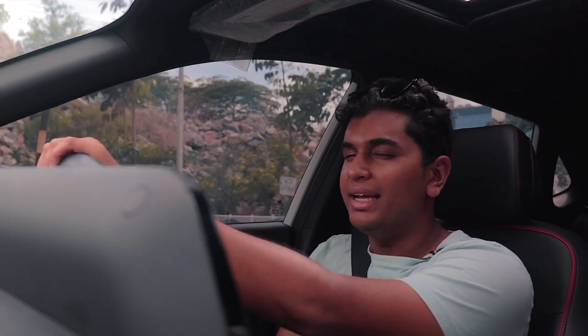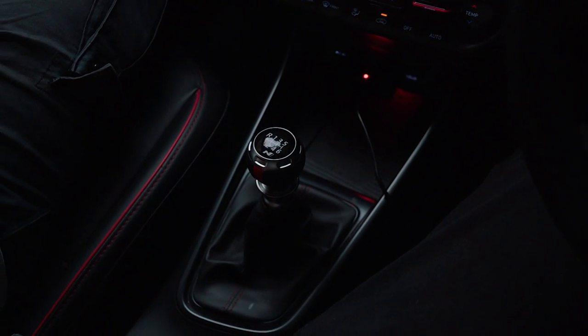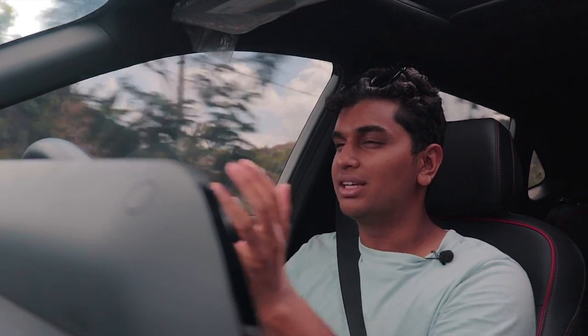Using the IMT is a little bit unnerving at the start. First of all, since I'm used to driving manual cars, I'm always moving my left leg when I'm trying to change gear, but the thing is, with the combination of sensors and throttle pedal sensors and everything, the car actually understands when you're trying to shift gear, and that's very unnerving because you're moving your left hand but not your left leg. So that is the weirdest part of this driving experience.